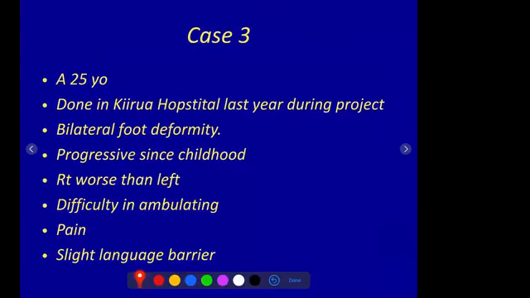Sometimes I'm not quite sure, but I tend to push the limits of Cavovarus foot correction. I try to avoid a fusion as much as I can. Maybe it's my inexperience, but I think there's only one case where on the table I regretted it and said, oh, I wish I hadn't proceeded with a correction, but I proceeded with a fusion. But by then it was too late.